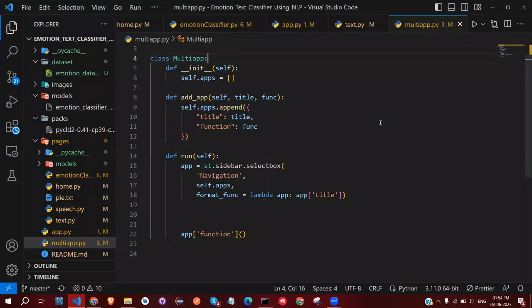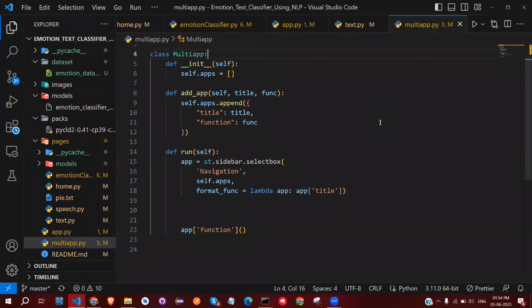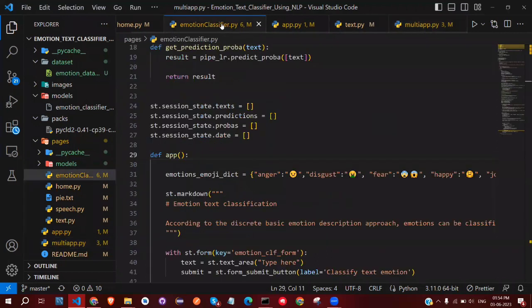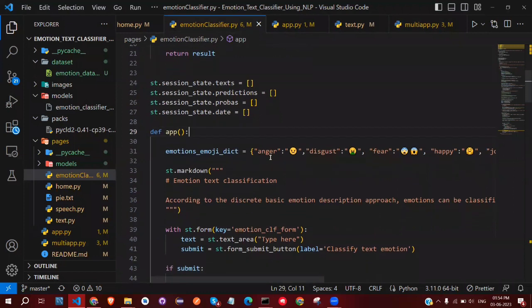In the multi-app.py file, we are importing streamlit. We have created functions for the input screen and home screen for our user interface. In the emotion classification.py file, we are using the emotion classification PKL file as a model.